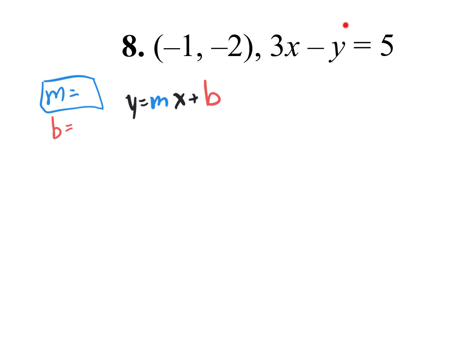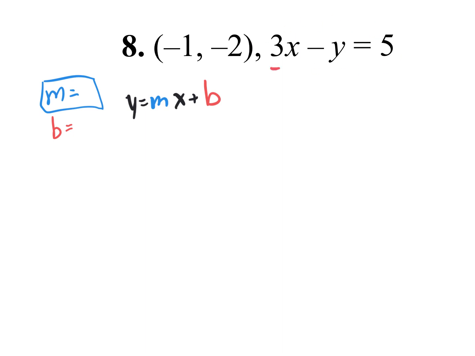Now, if only I could find the slope of this line, but the problem is this equation is in standard form, ax plus by equals c. And when I just said that ax plus by equals c, there is no m, right? Standard form doesn't have an m. So you need to change this from standard form to slope-intercept form just to be able to see the m value of this equation, okay? So let's do that. Let's get y by itself.